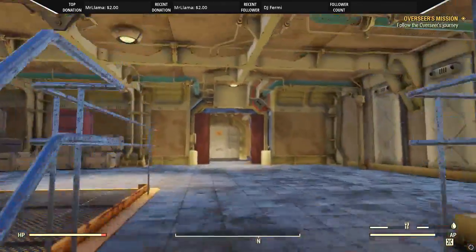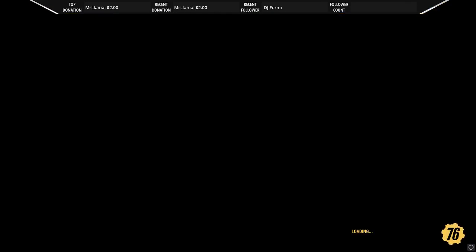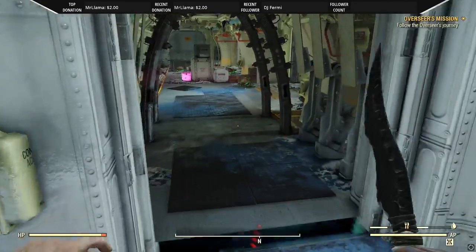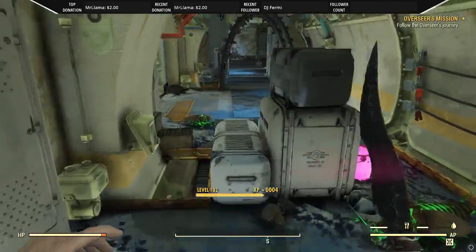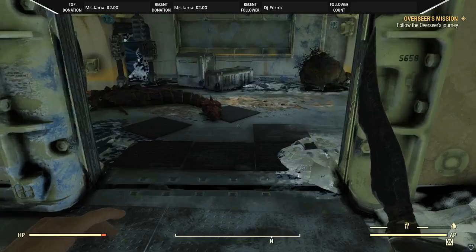Alright, so we're going to enter in here again. Cut right through here. Hopefully there are a lot more Mirelurks. That would mean that the items, the ammo, such like that would be in here. Definitely hoping to find that this time so I can show you guys. Alright, let's see. What do we have? Kill these guys. Rad roaches. Oh, we got a door right there. I don't remember having seen this door.